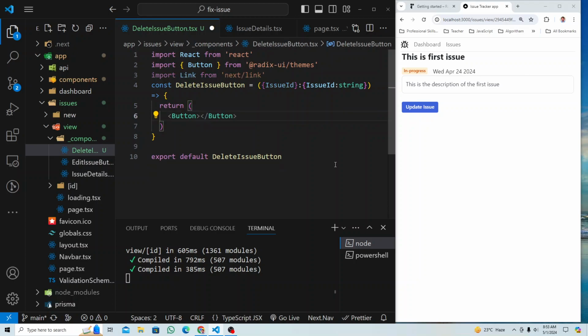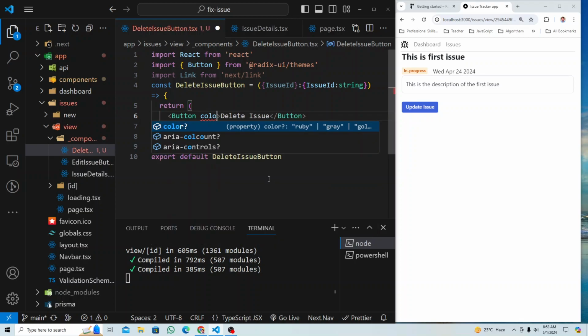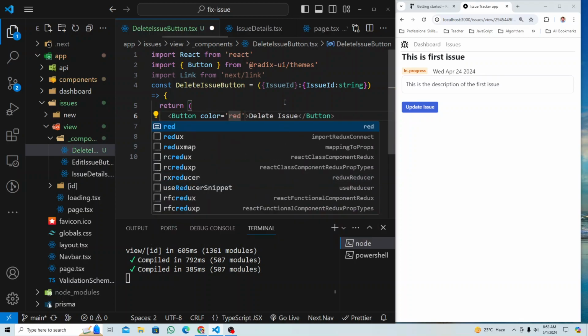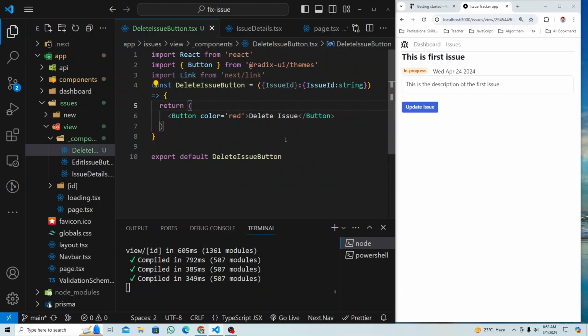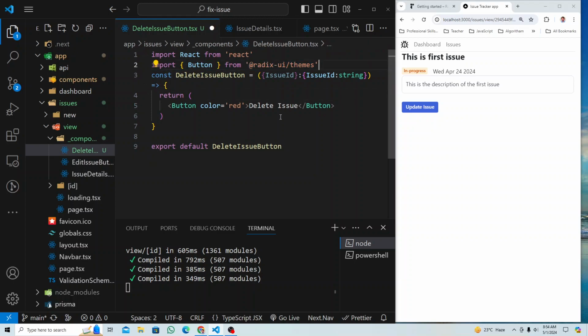We have the ID, we're gonna use that ID. Let's call it delete issue. Just call the name here. I want to make this maybe red. Let's make that one red. Remove this link.